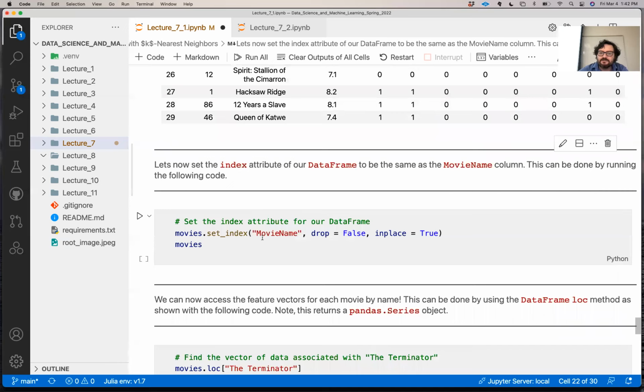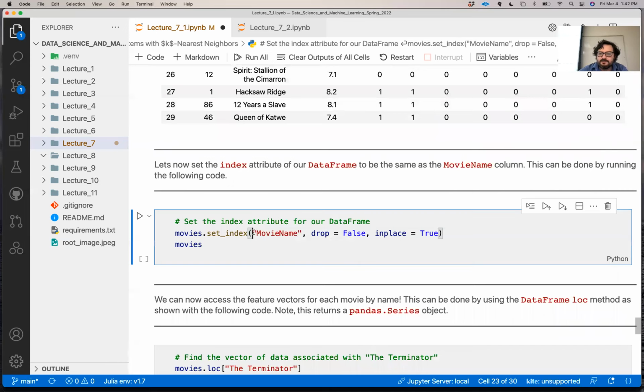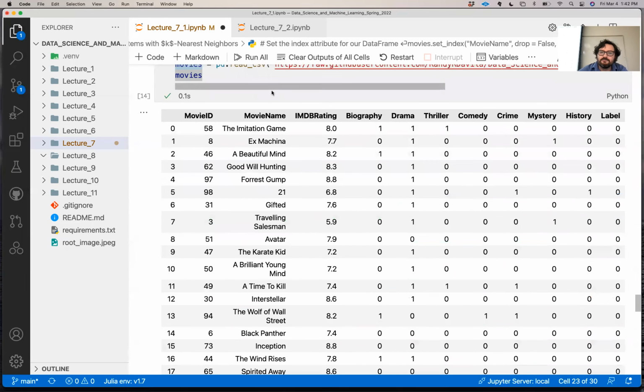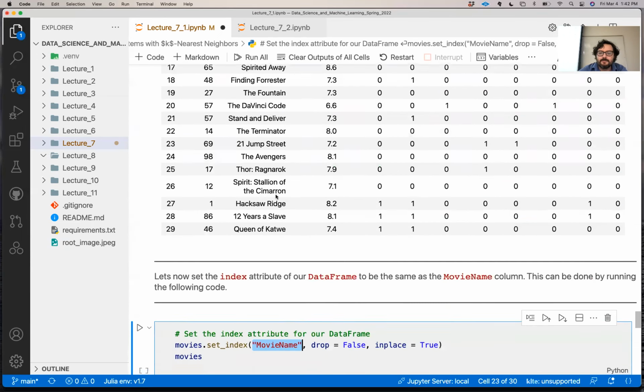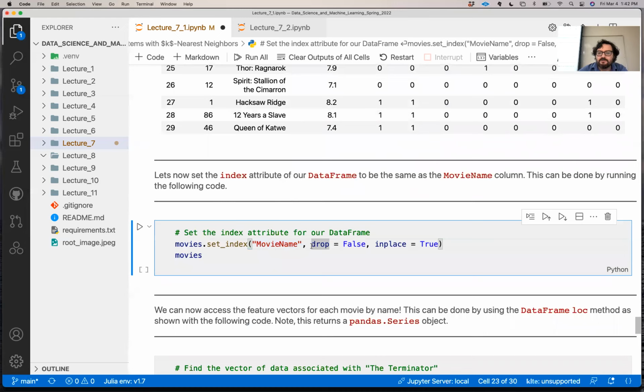I'm going to set the index to be equal to the movie name column. I'm going to leave the movie name column as a column. I don't know why I decided to do that, but that's what I did.